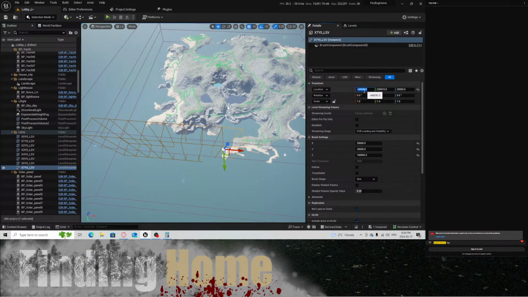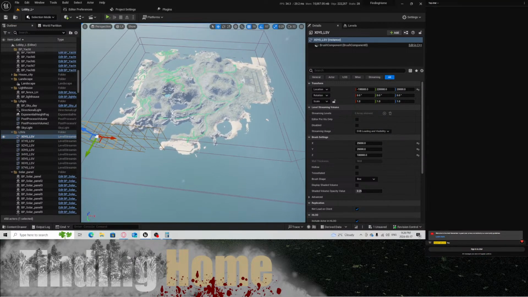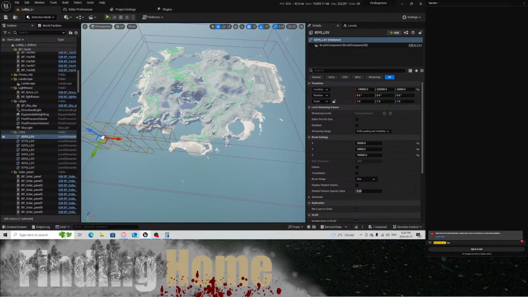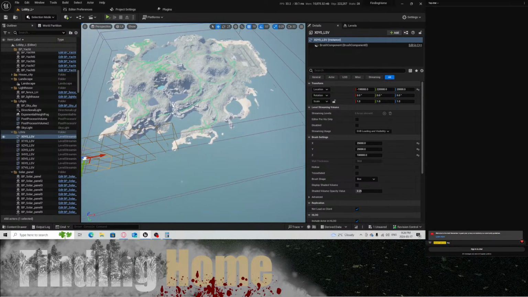And this would be minus 45 and 3 zeros. There we go. So you can see that we're going to have a lot of these, but it's really going to break up the level, and we should be able to get quite a bit of detail in the level this way.